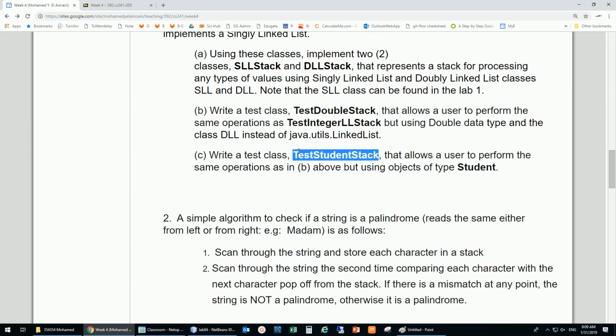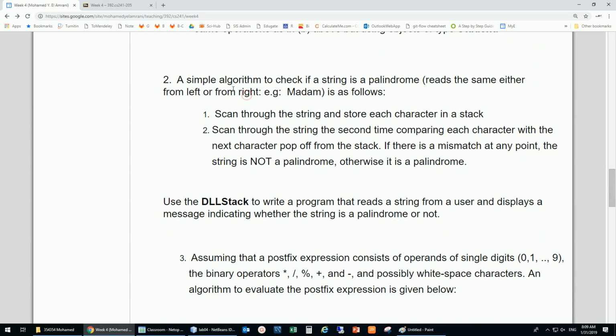Now let's go for some interesting things, which is the exercise number 2, where we would like to have a simple method that is going to check if a string is palindromic or not. It's palindromic if the first letter is exactly the same as the last one, the second one is exactly the same as the one before the last, and so on. Now, in order for us to do that, there's a simple for loop that we can do with the if. This is something we did in Java 1 some time ago, but now we would like to use a stack to do that.